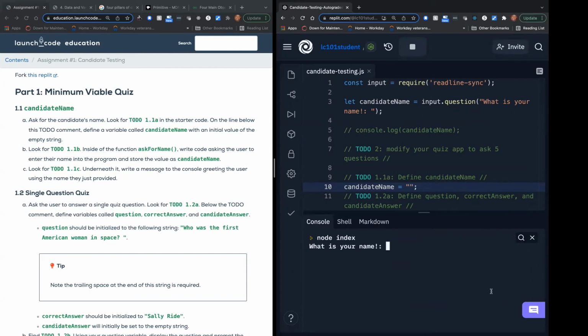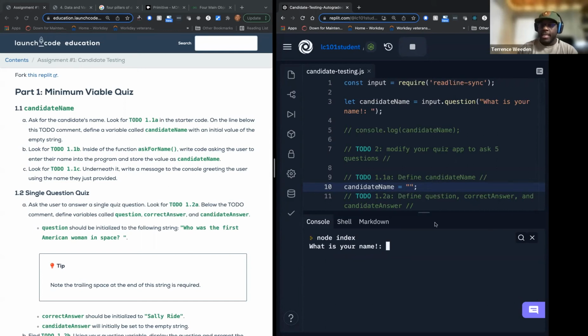Because you cannot declare a variable with a keyword twice. I can reinitialize it, and that's what I did. I created the variable up here, and then I just reinitialized it to an empty string. So it worked. Let's see how it works. See?